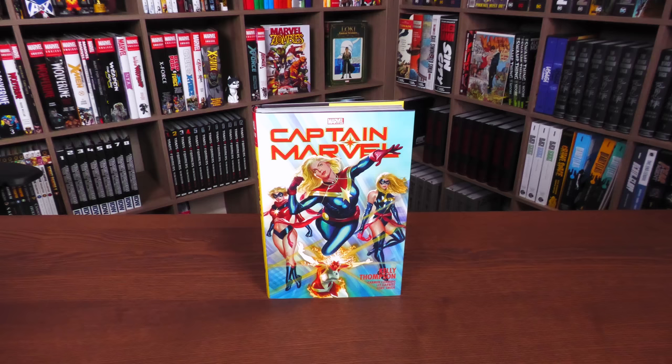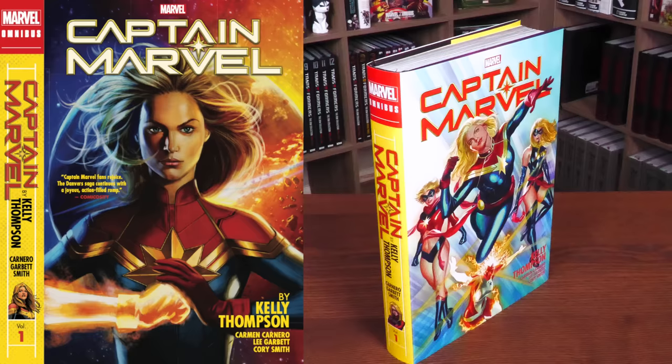And welcome back, everybody. Before going any further, I do want to give David Gabriel and the folks at Marvel a huge thank you for sending us an advanced copy of this omnibus. This omnibus is due out in the direct market and book market on May 30th or 31st, depending on where you get your books. And what we're looking at here is the direct market cover by Alex Ross. On the left-hand side is your standard edition cover by Jorge Molina.